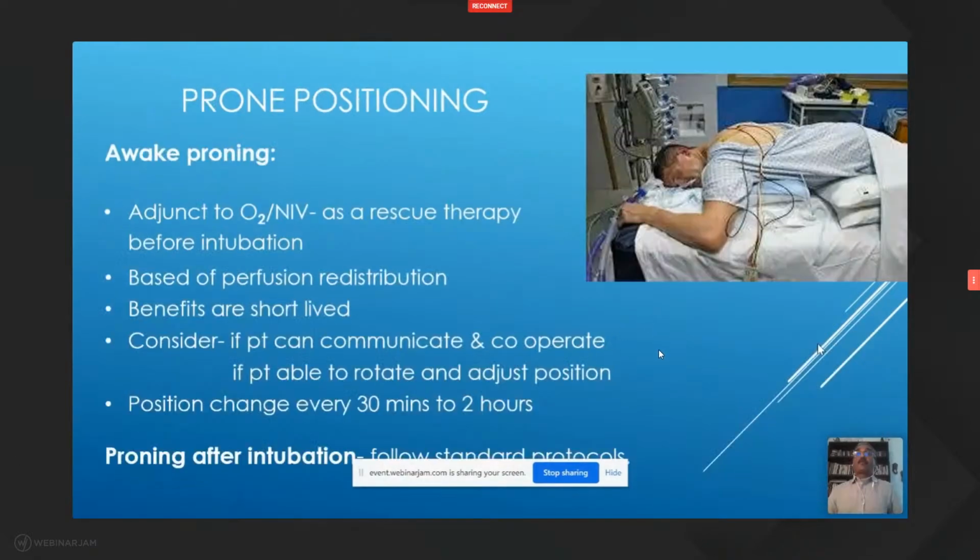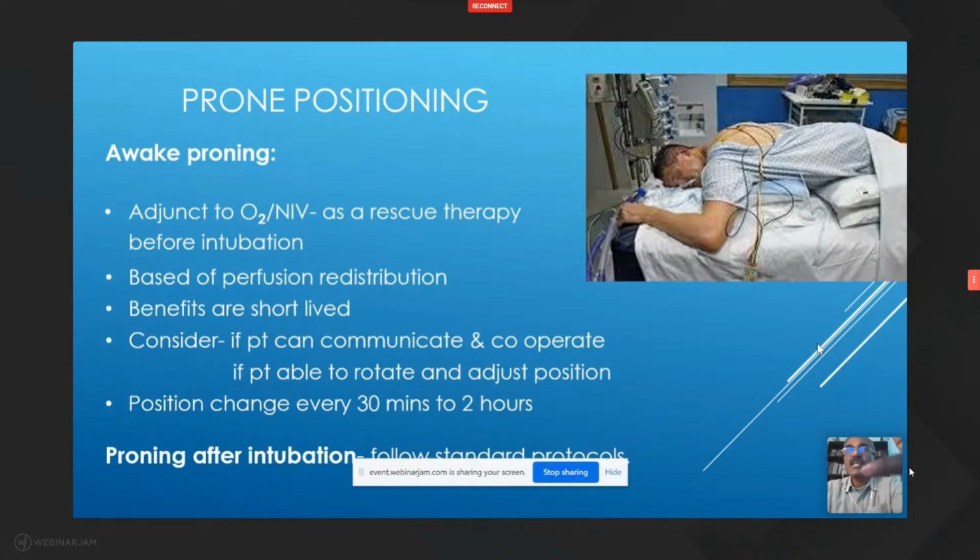The role of prone positioning, awake proning. Prone positioning has been part of our armamentarium in treating patients of ARDS for a long time on intubated, ventilated patients. But awake proning with patients on high O2 flows or NIV is more recently used. It has been studied earlier, but more recently used with COVID. It's used as a rescue therapy before intubation. It may work. It's based more on perfusion redistribution rather than the shape matching theory or the sponge theory for the classical ARDS, which I'll talk about briefly a little later when I'm dealing with the classic ARDS cases in COVID. So the perfusion redistribution is what actually improves the oxygenation here. A little bit also of the sponge theory. We'll come to that a little later.